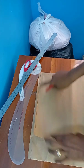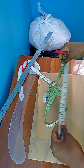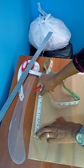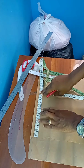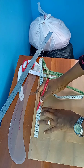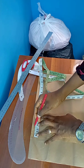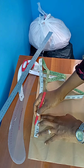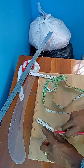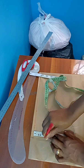So this is our shoulder line, and I'll be taking the shoulder measurement, which is 8.5 divided by 2 is 4.25 here, and I'll be taking neck width of 1.75, that is here, and neck depth of 2 inches.